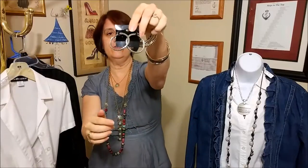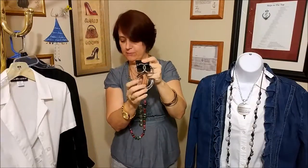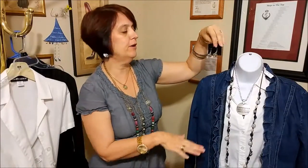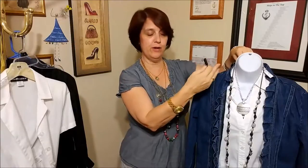Again, Natural Structure is about the colors and also about the textures. We've got these In-the-Loop earrings that have a lot of interest and texture to them, and texture in the bracelets as well. Now, ladies, as we've pointed out before, if you have a round face, round earrings are just going to make you look more round — they keep the attention going sideways. If you don't want to look too round, get something that hangs down, a little longer. These are the Sky earrings — they've got the texture, they've got the silver, and they give you that elongated look. That's one way to wear the natural look with your casual outfit.